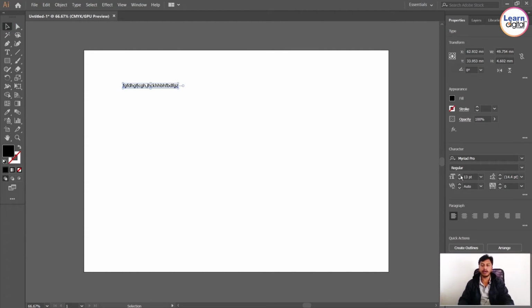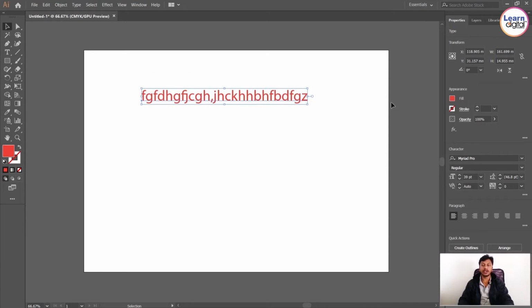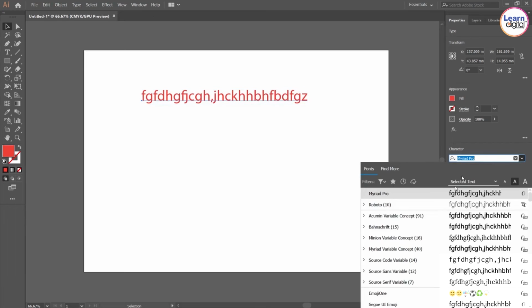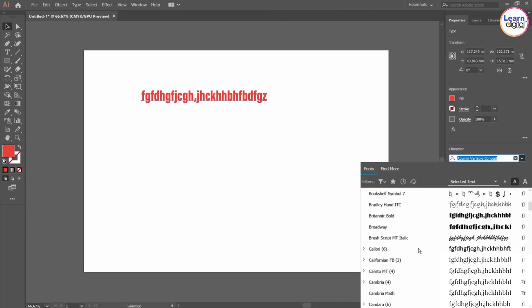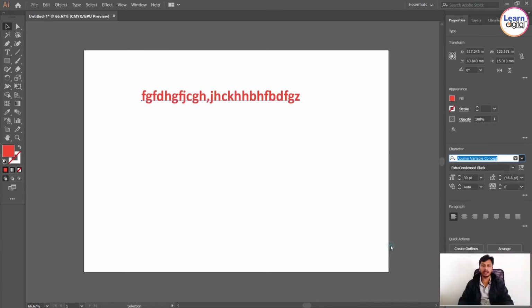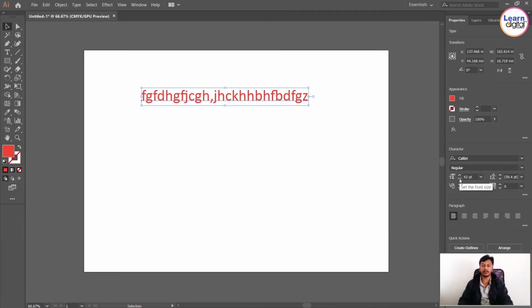Then on the right-hand side you have an option to increase and decrease the text size. You can increase and decrease the text size, and also change the color of your text. With these things you can also change the characters, that is the font family, font size, we call it font properties, and also font styles. You can see a lot more font styles you will get. It depends on the design or the platform you are using. You can use different fonts and different font styles. With that you can play with font size also.